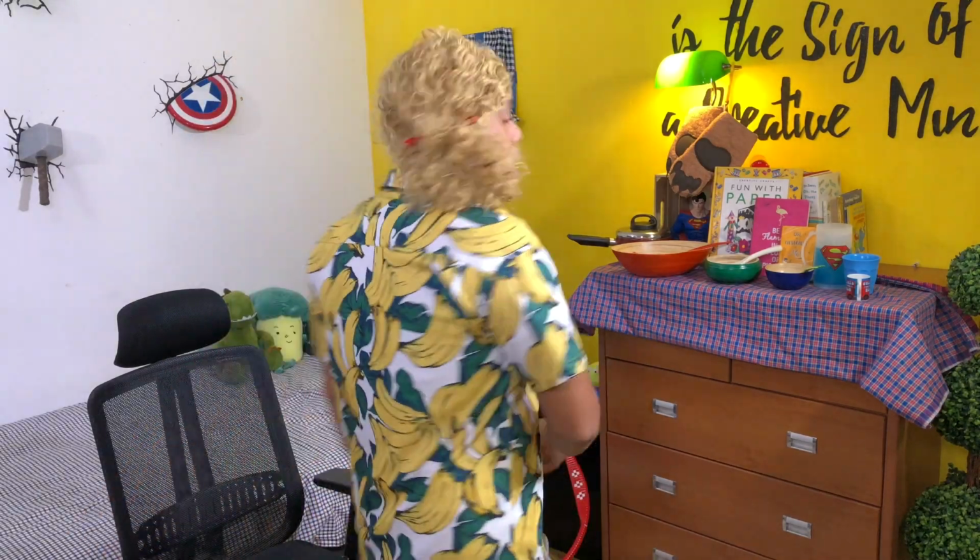I shall go upstairs and maybe there might be some beds for me to lie in since I can't sit in any of these chairs. She went up to the room that was filled with the three beds. She got into the first big bed. This bed is too big. It's too uncomfortable. I shall try the second bed, the medium-sized bed. She got into the medium-sized bed. Oh, this bed is still too big and it's still lumpy and uncomfortable.